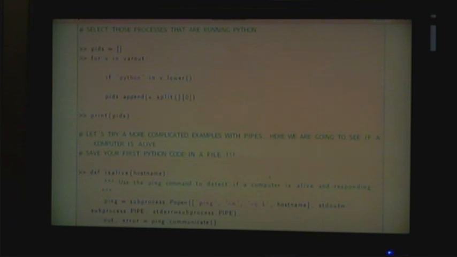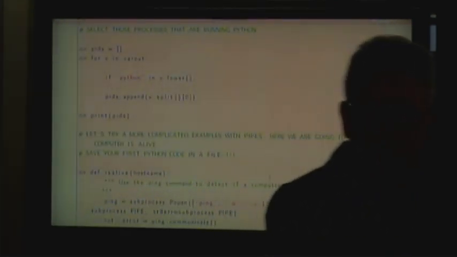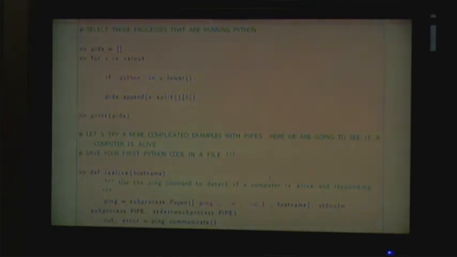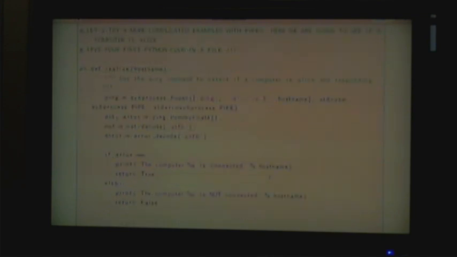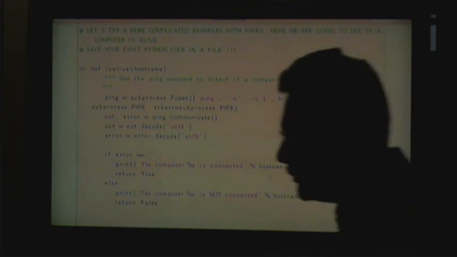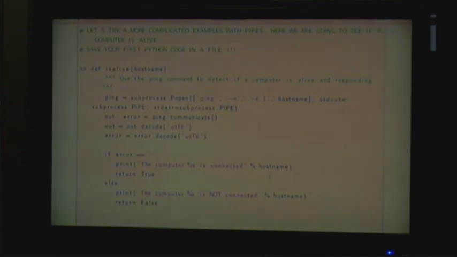Okay, now let's see how to connect to another computer. Let's try with one of your computers here by using SSH. First, we are going to see if that computer is alive, using subprocess also.